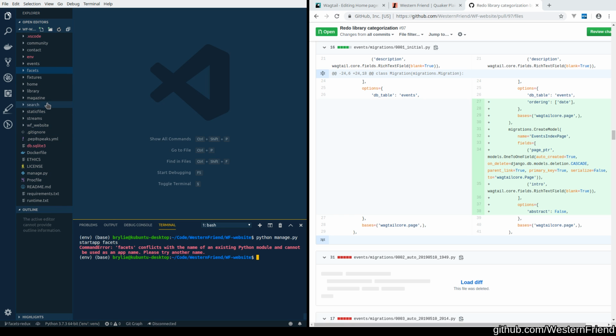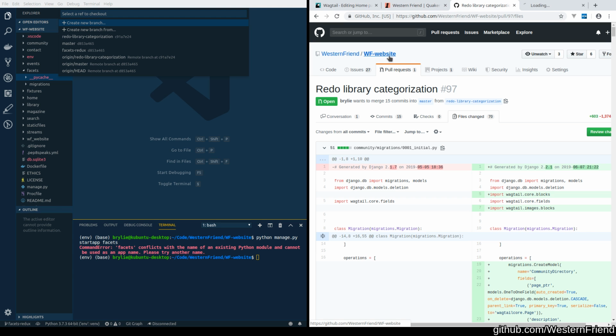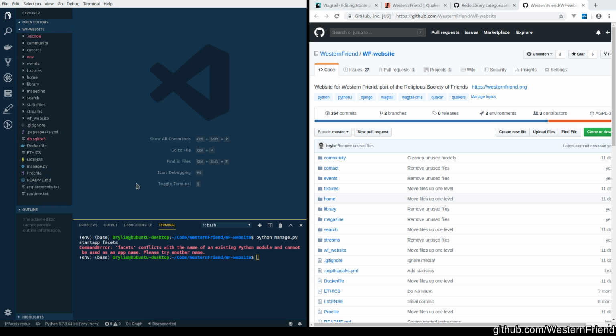Okay, I see. I checked out the code from master. The facets shouldn't be there. Let me double check this. I think I just delete this folder, because it won't clean up folders apparently, and things that aren't under Git revision control. Okay, so we're good to go. I can just delete facets. Git is not aware of the environment, for example, or the database.